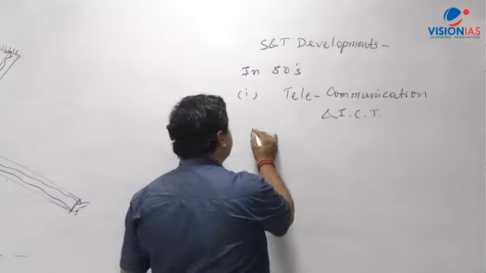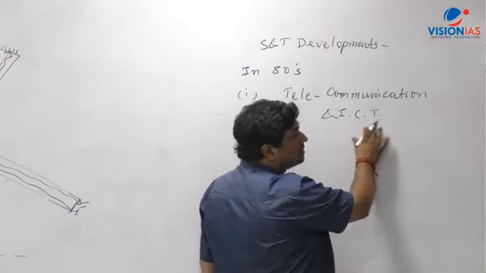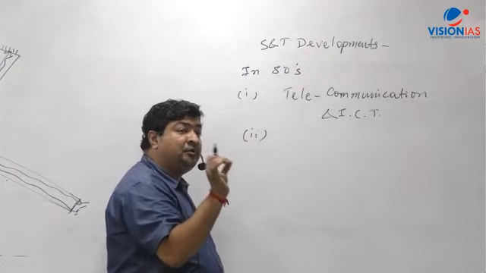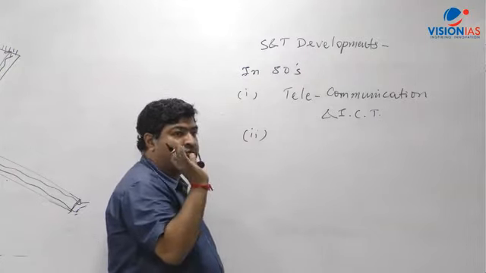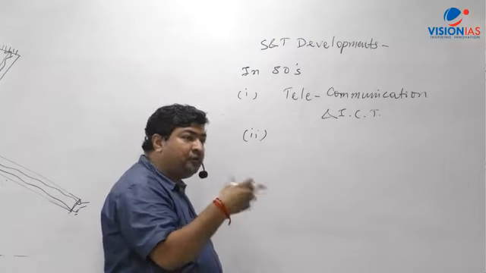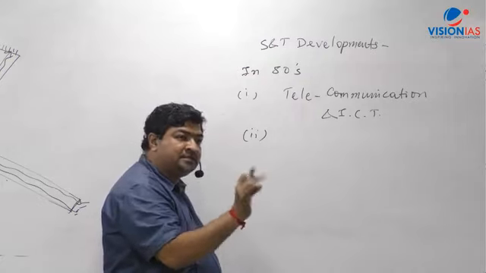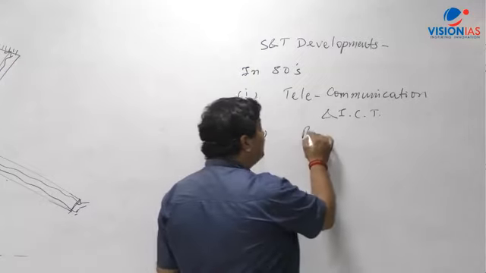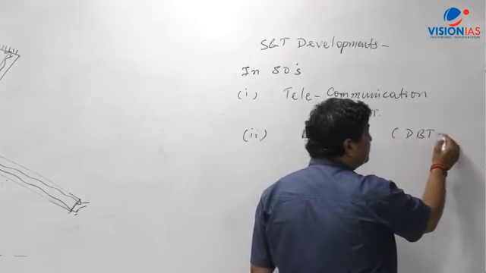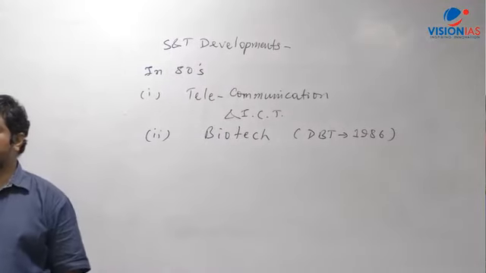What is the next one? Very important is information and communication technology, right? Now the 80s are known for another very, very important development in technology, biotechnology. Though we have been working from the beginning, if you look at it in a formal way, the Department of Biotechnology, DBT, was established in 1986, right? So what comes here? Biotech development in India. DBT was established in 1986. It came into origin in 1986.